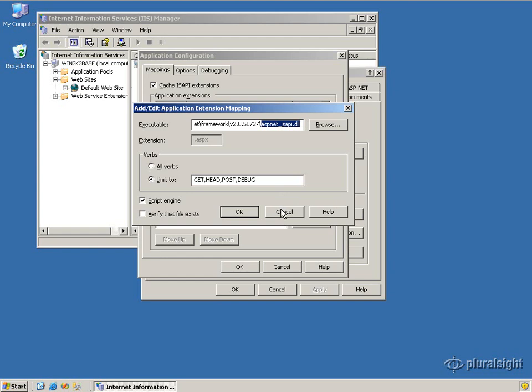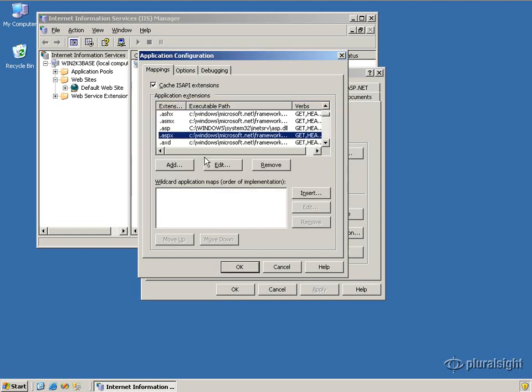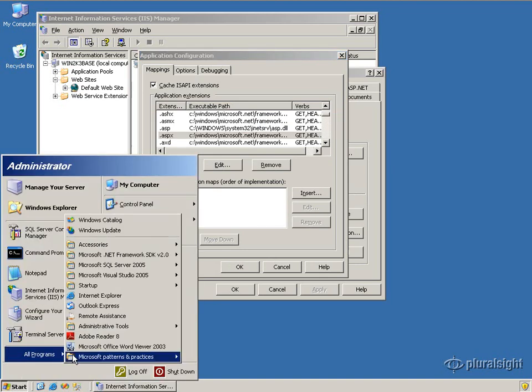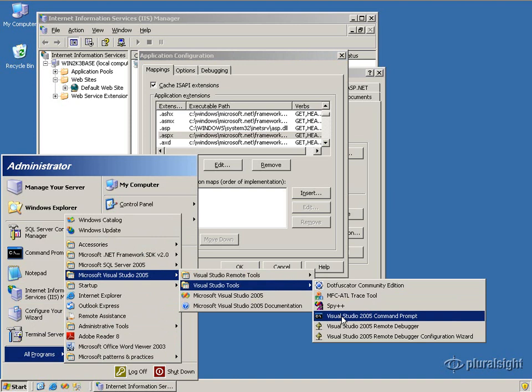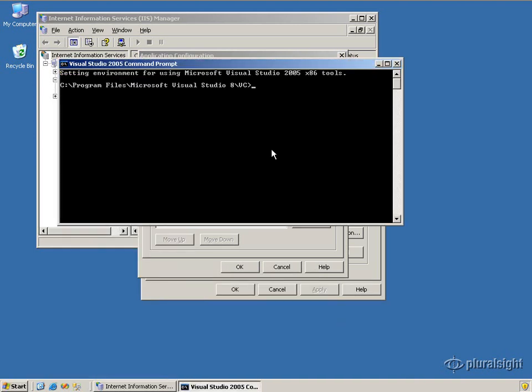And in IIS 6 and 7 for that matter, both the ISAPI extensions as well as the ASP.NET runtime are going to be hosted in the same worker process, which by default is W3WP. But that's the association. If you ever find that you have a problem with your ASP.NET associations, maybe for some reason ASP.NET was not installed at the same time as IIS, or it was installed before IIS was installed, just bring up a Visual Studio command prompt, which will have the right path set up for you, and run aspnet_regiis.